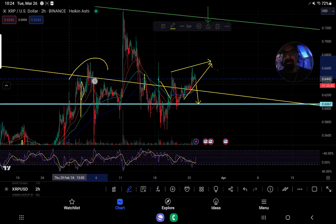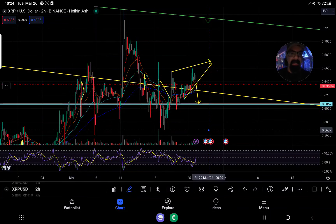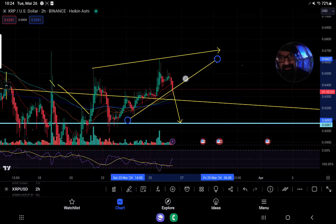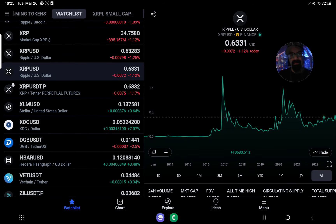We're trying to invalidate this head and shoulders pattern. If this breaks down from here, it's only validating more right shoulder. We really need to find some buyers here. If we want to avoid a bigger drop, we're on the cusp of breaking out of this very key support area. We talked about yesterday — initially I was very bullish going up, but we talked about the $0.66–$0.67 cent area needing to break through. Right now we've got resistance at that $0.67 cent area, which seems to be a very big area to get past. Now we've drawn a technical target down to $0.606 if this breaks down.